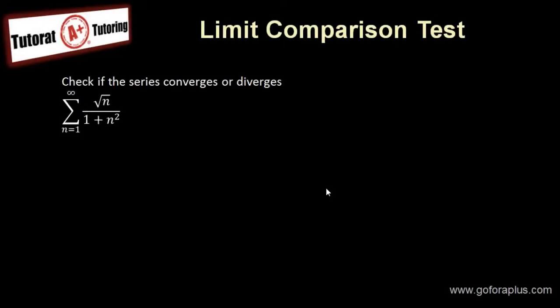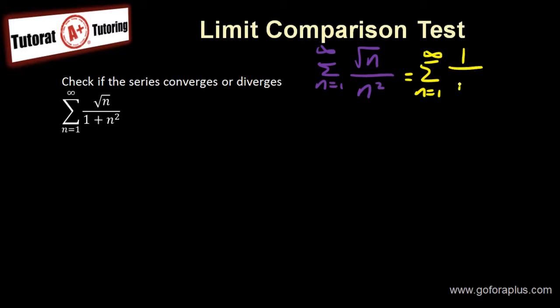In this session, I'm going to show you limit comparison tests. Now, in this example here, I want to compare with something that I know of, right? I would take the top part like this. I'll still take the square root of n over n squared because I don't care about the 1. I want to compare with something like this. Now, if you simplify this a little, this is going to give you something like this: 1 over n to the power of 3/2.